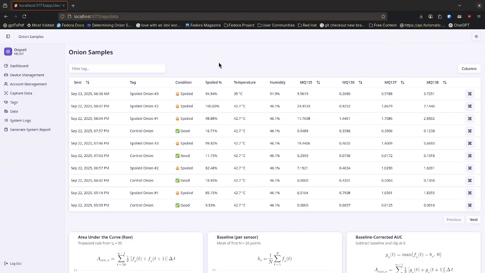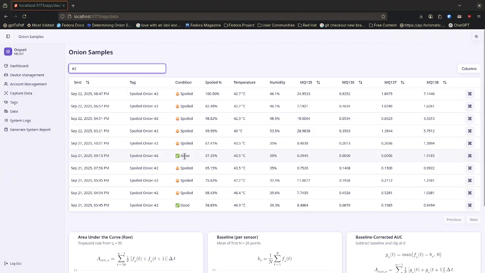We made a model using Python, and that model is stored in the Flask backend. It's not yet perfect. We're still adjusting it. As you can see, in a spoiled sample, there are still some that are being considered as good, with about 57% likeliness of being spoiled. So we're still adjusting the model.